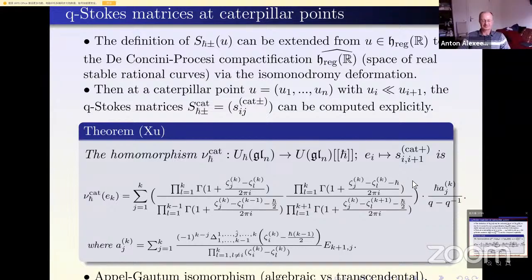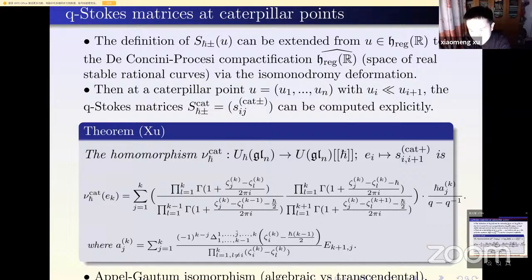Okay. So they have some double coordinates on this quantum group, on this universal enveloping algebra. But in the end, if you look at this expression, the most complicated part is given by this gamma function, and it only depends linearly on this AJK. Therefore, you can easily put AJK to the left, ahead of or behind this expression. So this is something easy to handle.